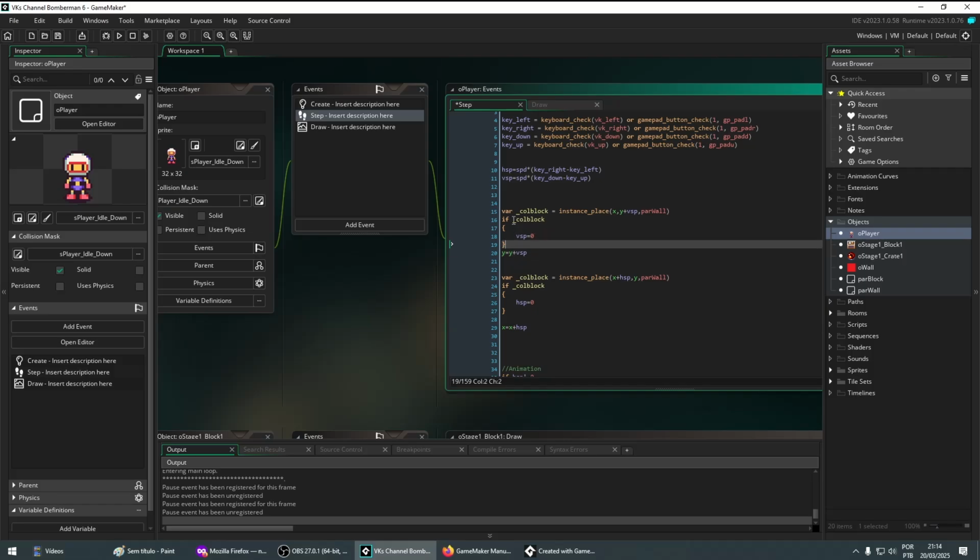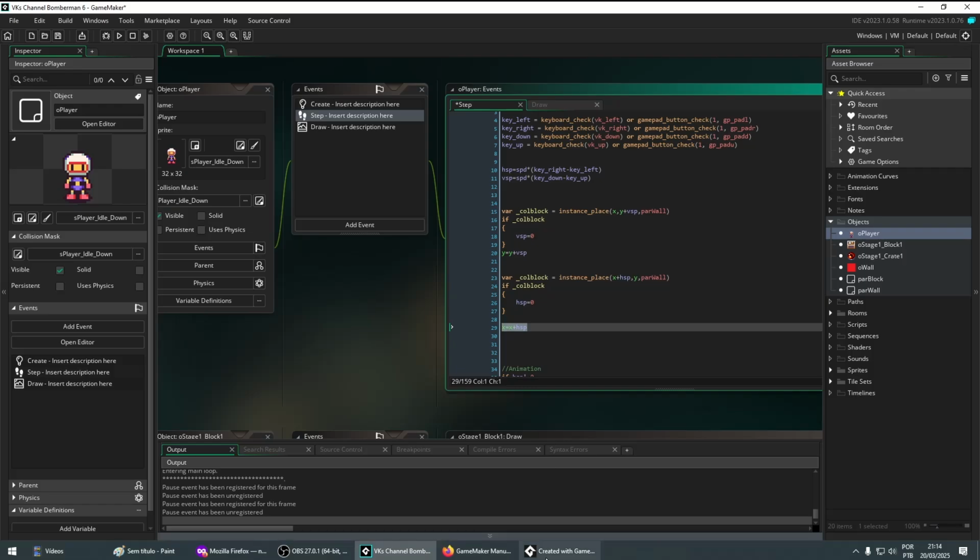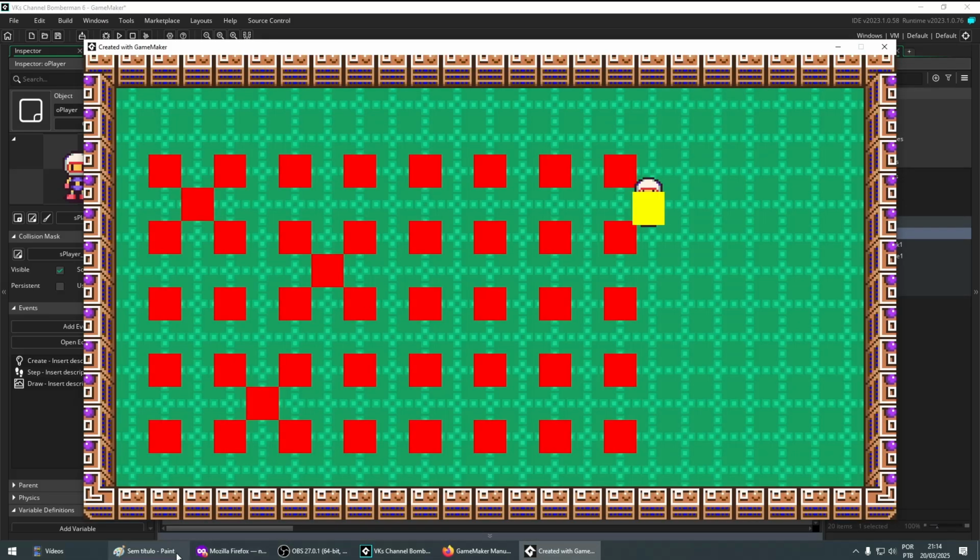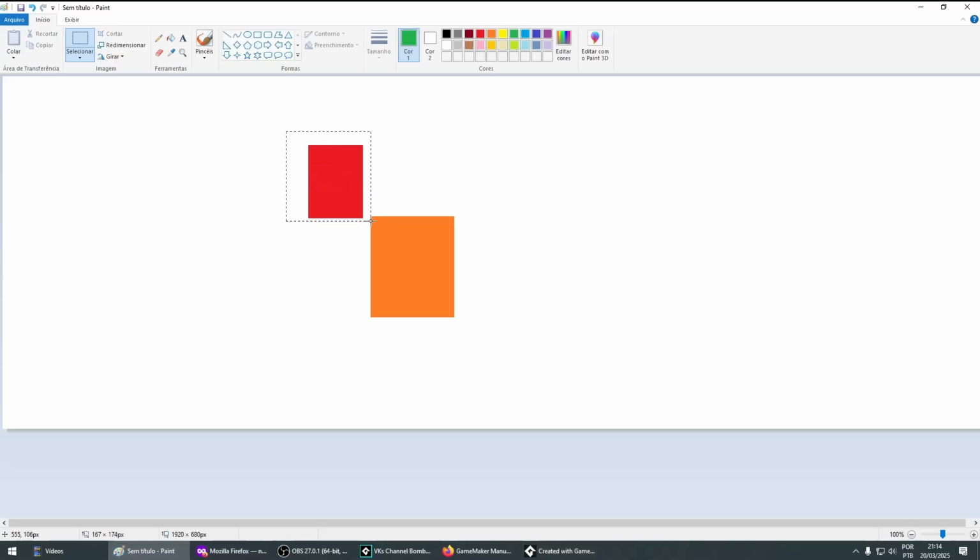So what it does is it will check the collision on the vertical and then move vertically. And then it will check horizontally and then move horizontally. So what's gonna happen is here it will check, can it move vertically? Yes, and it will move. Then the horizontal collision will detect the block and you cannot move anymore, because it's already moving in one direction first instead of both at the same time.